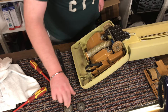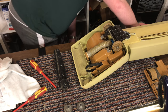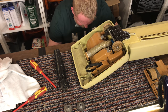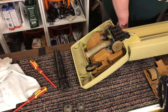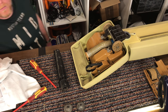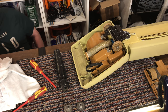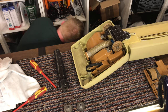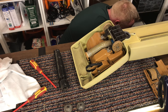So what I'm going to do is put some proper grease. Where's my grease pot? I'm sure I brought the grease pot over. I'm still trying to find my way around everywhere since I did the move around. It just gets harder and harder to find things. Grease pot, anybody? Big pot of grease. Yay, I found it.